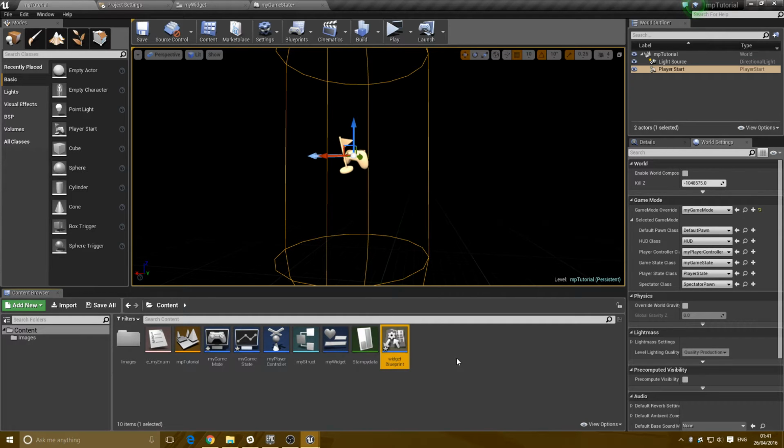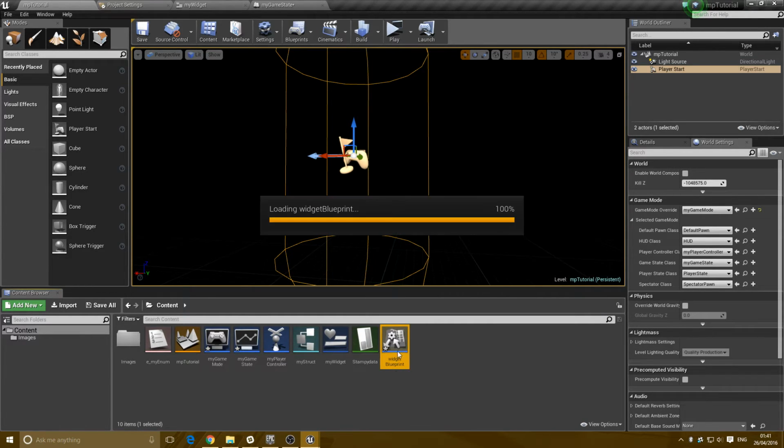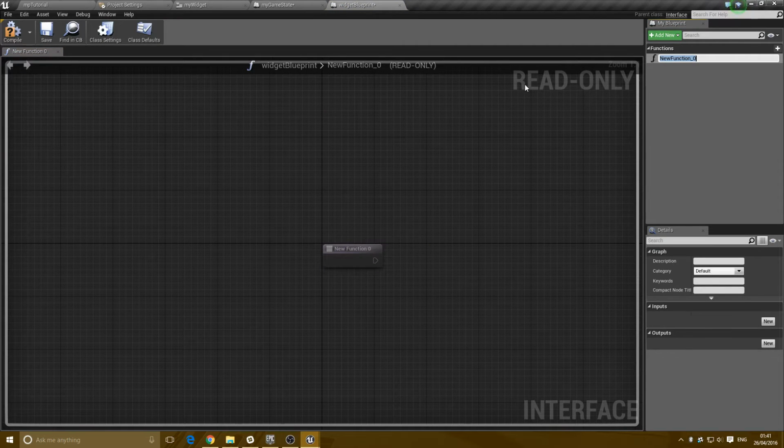No implementation means that this is a read-only blueprint. So we're not going to actually build any functions. We're not going to implement this blueprint. It's not going to do anything on its own. We have to implement it in another blueprint, in another class.